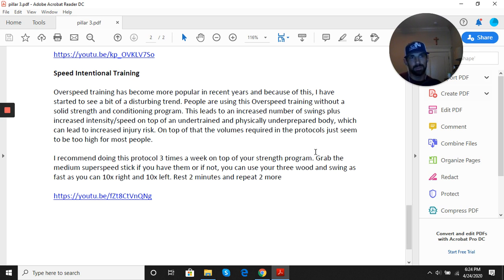Once you get comfortable with that, you can potentially add some more volume. But jumping straight into those high volume protocols that they put out tends to lead to injury. I've seen a lot of golfer's elbow, tennis elbow, and back injuries from this, and it's purely a volume thing, going from nothing to that, and then on top of that, not having the strength in your body to handle it. So the same thing goes: high intensity, as fast as you can go, with a 2 to 3 minute rest period between each set. There are other types of overspeed training, and something as simple as just teeing up a ball.